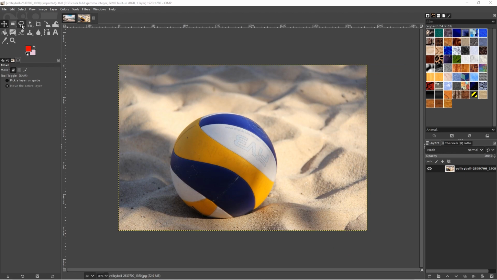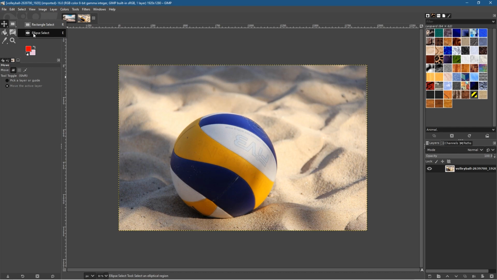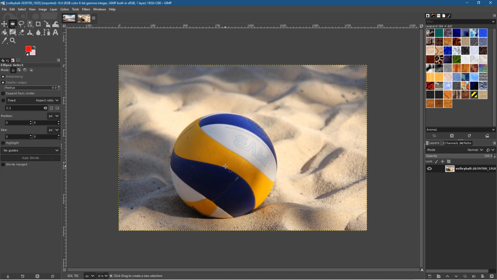It's a round circle, so it would make sense that we use the ellipse tool here. So we click that and then move towards the center of this ball, towards the center point. Then hold down the left mouse button, hold down the Shift key and the Control key. We can draw out a circle, something quite close to the size of the ball. Something around here. This should be pretty good.